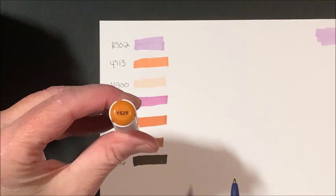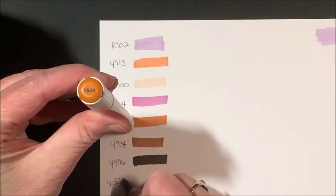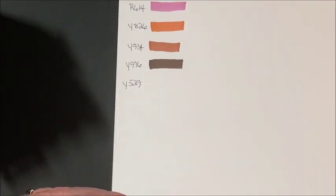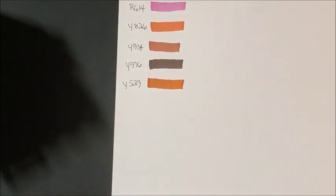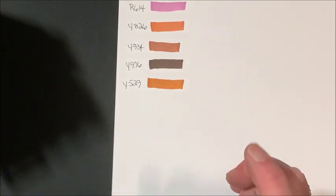Then we have Y529. Let's push you up a little. This looks, I don't know, according to the cover, it looks kind of orangey. It's an orangey brown. So far, the caps are actually matching the color very nicely.